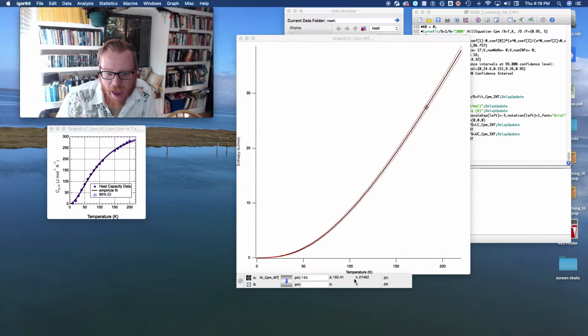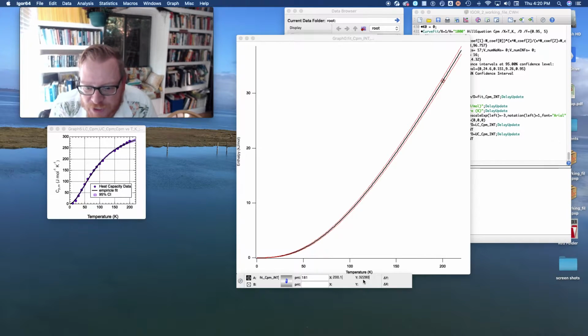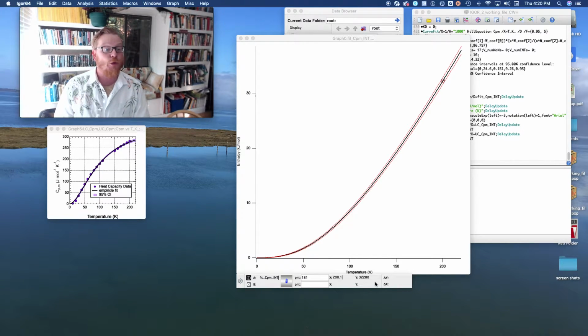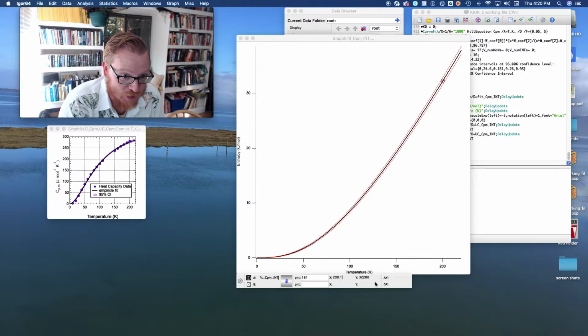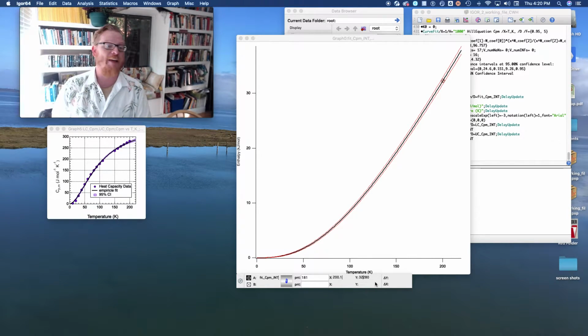There it is. And now I can check this out. I can use the arrows, and I'm going to navigate all the way up to, let's just say, 200 Kelvin. Because let's suppose we wanted to know the delta H at 200 Kelvin. All right? Well, there it is. Look, I put my data point at 200 Kelvin, so I know that this is small for you to read, okay? But I put that data point at 200 Kelvin, and look, that's the enthalpy value. It's 32280, so that would be 32.28 kilojoules. Awesome. Right there, graphically, I've got the delta H without having to actually calculate anything, right?